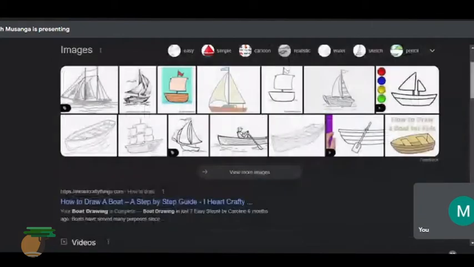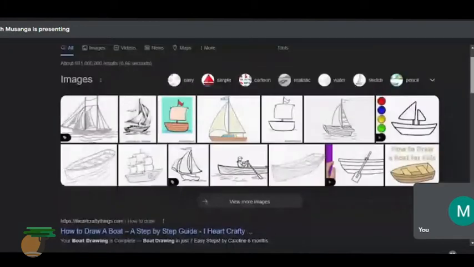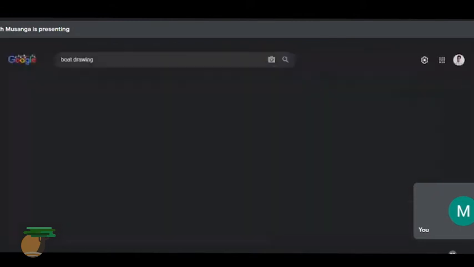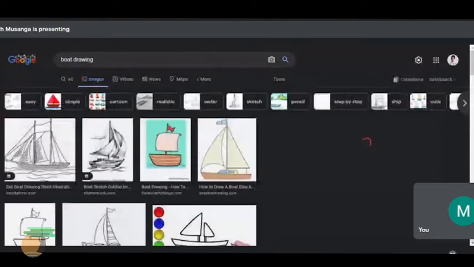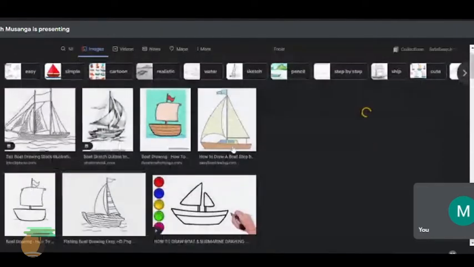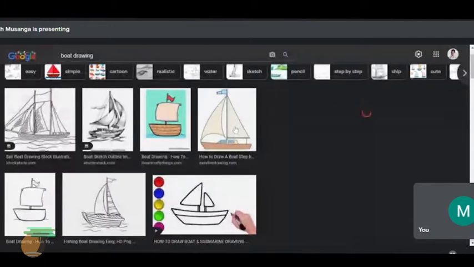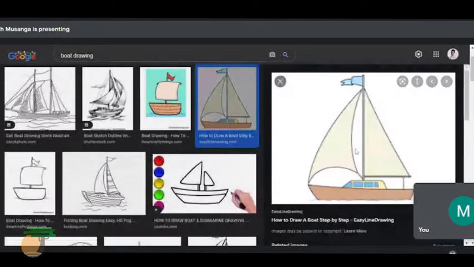For example, we can pick this boat, right? Or this one. Yes. So let's pick this boat. And then you can save the image.